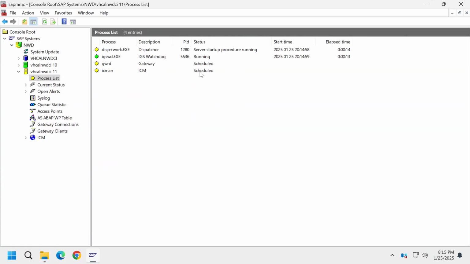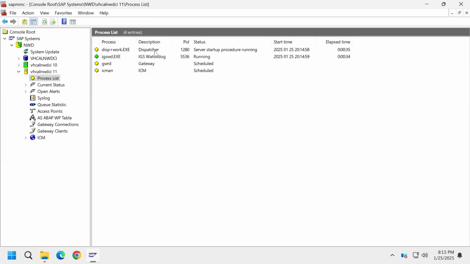Gateway, ICM run schedule. These also started, but the status they did not mention. Server startup procedure running. Okay, first these two started, IGS watchdog and dispatcher. Okay, after that gateway and ICM will be started.